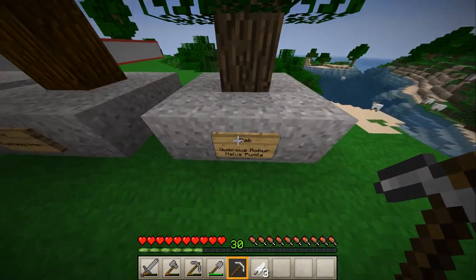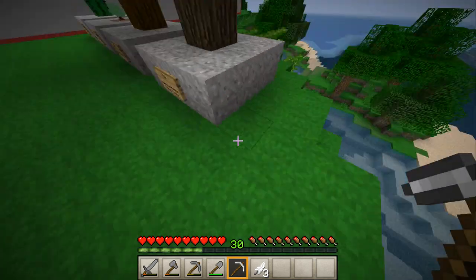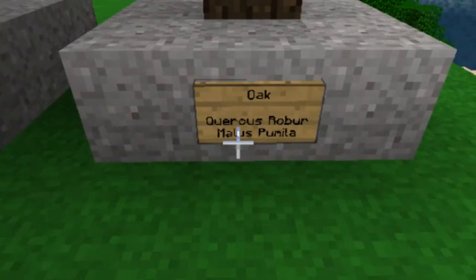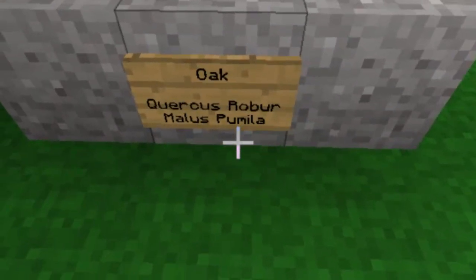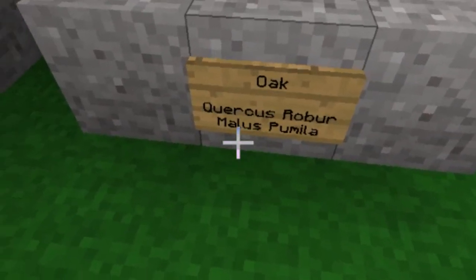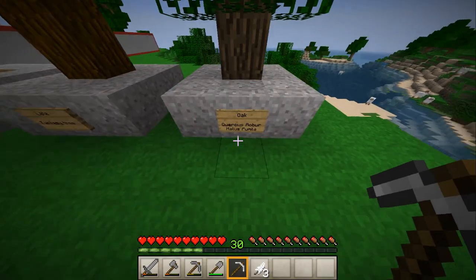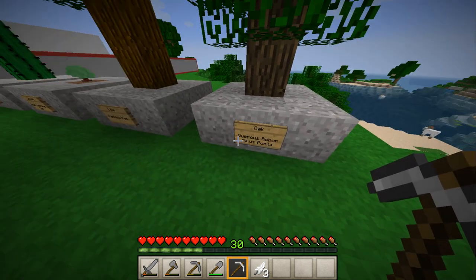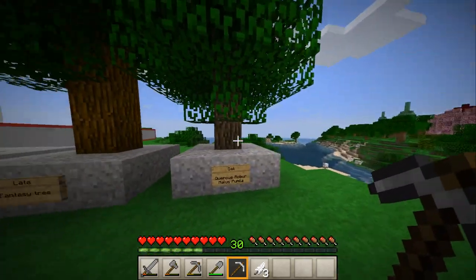And then I have the oak tree, which of course, as you know, gives apples in Minecraft, which doesn't make a lot of sense. So I have identified it as the plain oak that you see in most places around the world, the Quercus robur, definitely pronouncing it wrong, but also the Malus pumila, which means apple tree. I'm thinking about mixing those names, maybe make it a Quercus pumila, to combine the names of the apple tree and the oak tree, because it's an oak tree that gives apples. It should give acorns, but it doesn't.